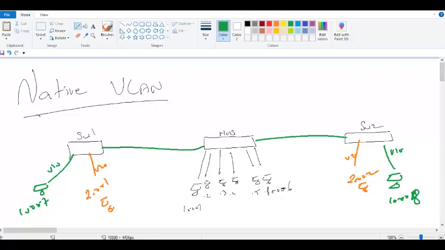A hub will not have any VLANs. You cannot configure VLAN. You cannot create VLAN in a hub.